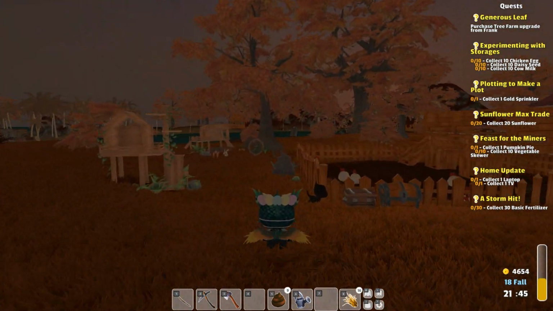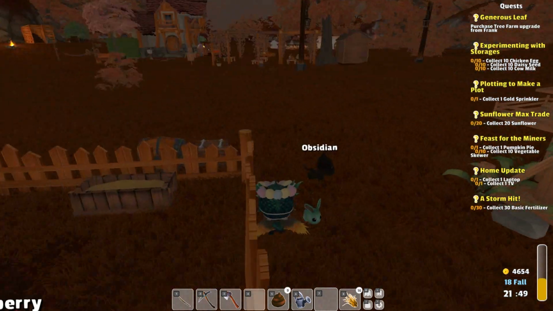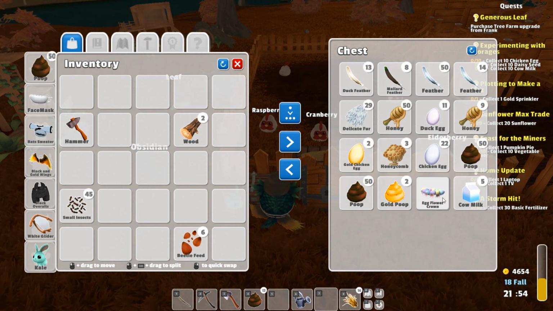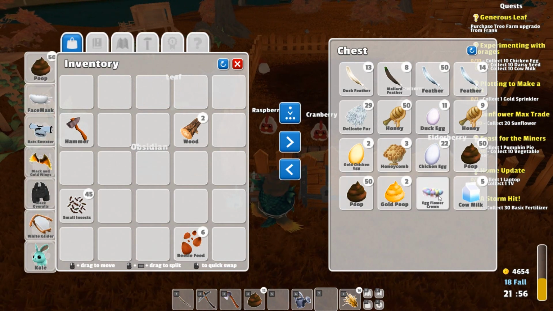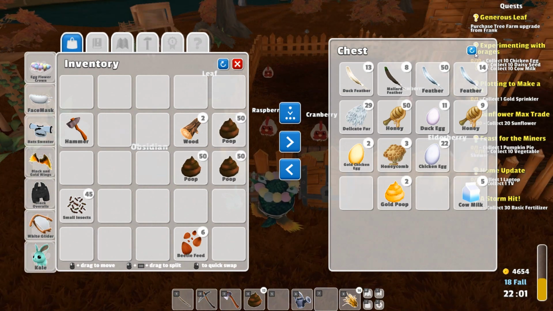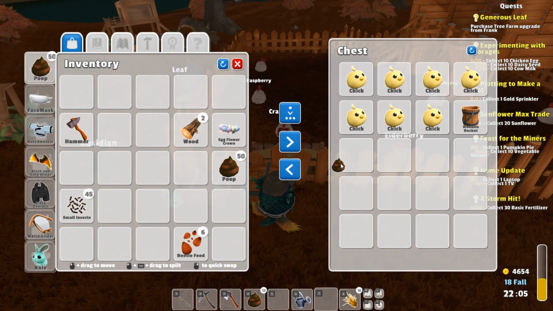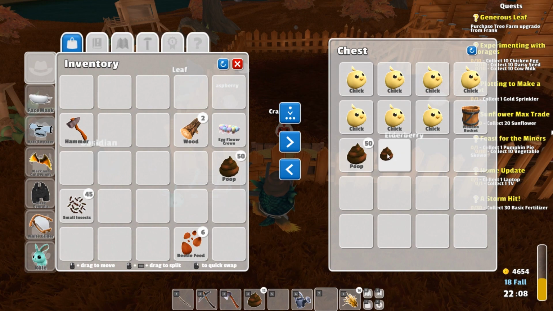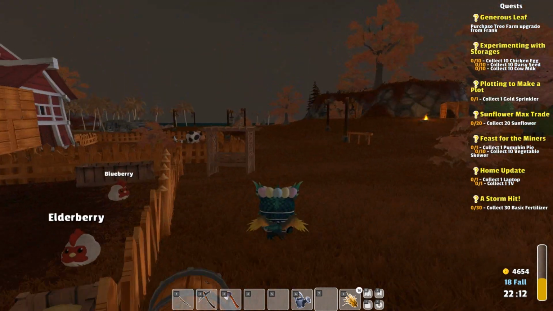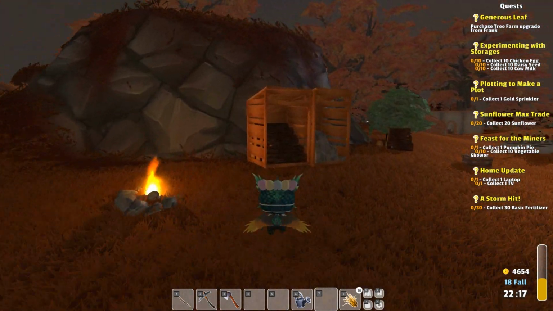Actually, let me have a quick look and see how much poop you've collected. 35. All right, that's okay. We're getting to a point where we're now... Oh my goodness. We're full up on poop. So I'm going to move it from this chest. Do that. Here comes the star. Nice. I think it might be going to the other side of town. Can't see it now. Oh, where'd it go? Is it over by Sammy's? Maybe it is.